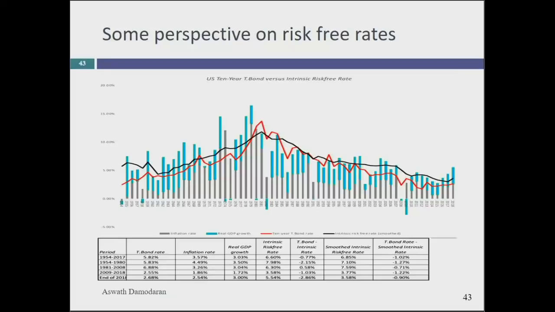I'll describe it like somebody who's trying to drive a gear shift car. It goes first to second to third to fourth and keeps going. The gear shift is out in your hand. And that's pretty much where central banks ended. They dropped the rates to zero and they kept going. They said, it's the only thing I know how to do. And of course, economies continued to do what they did. So if you're operating under the presumption that risk-free rates are low because central banks are low, I'd encourage you to rethink that. They have an impact, but I think the key for us is to look at the fundamentals. And that's going to be true for any currency.